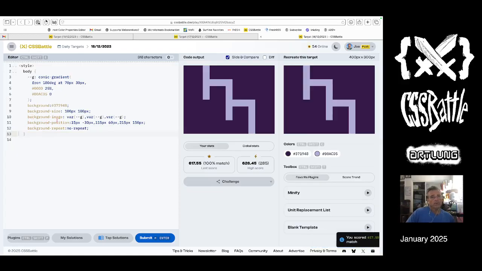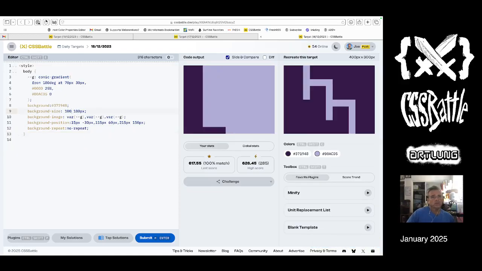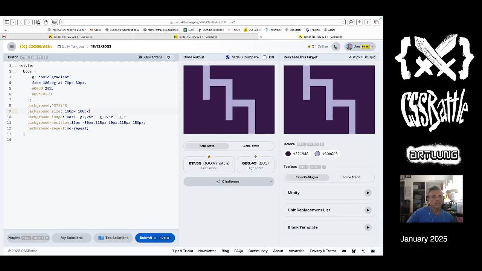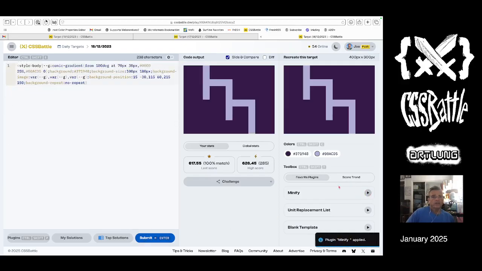So is there any part of this that can be tuned? How about that? No, doesn't like that. But position maybe. Yeah, position can be, has implicit pixel widths. So we're going to take advantage of that. And then let's minify. And I think we're done. We got the pieces. So we made it a variable of it. And that's a better score than I've gotten in the past.